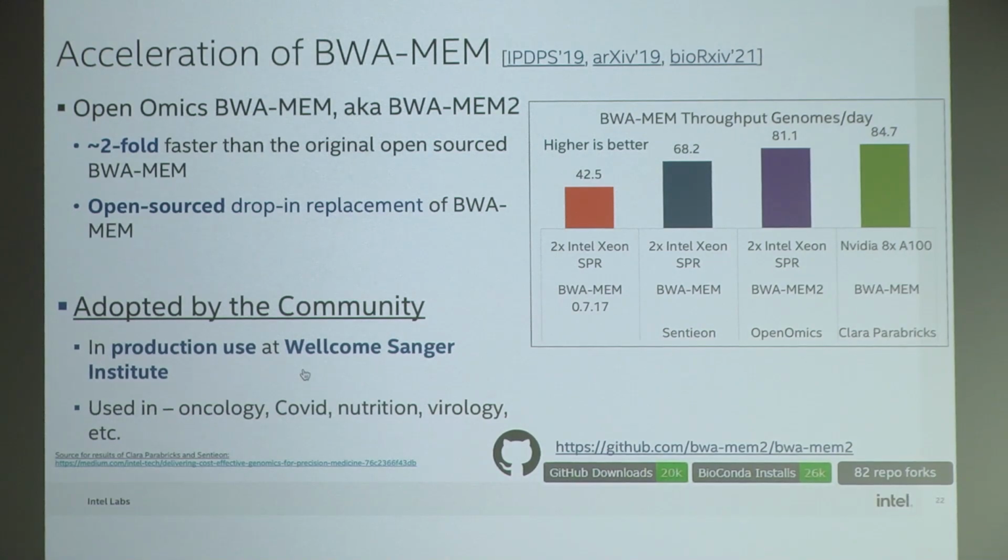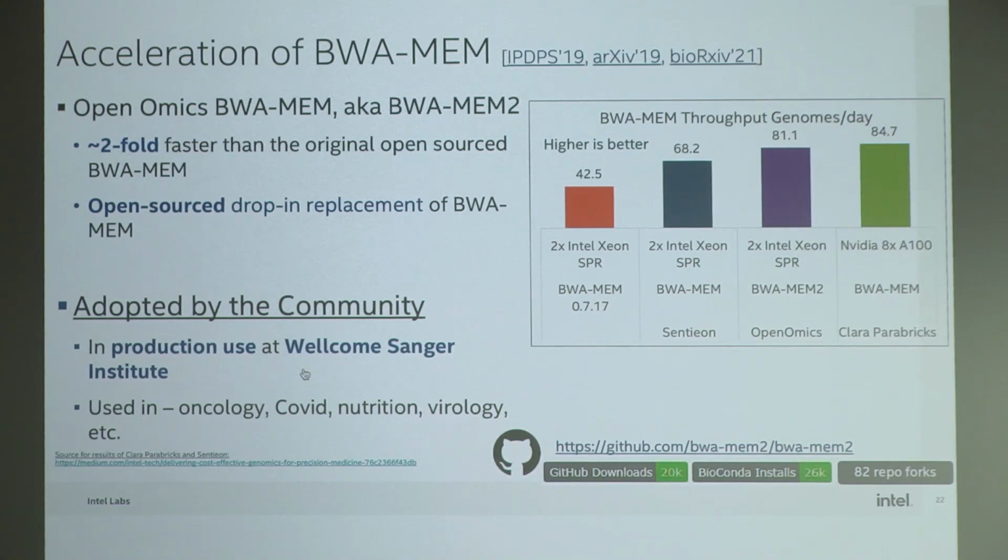So what does the acceleration of BWA-MEM look like here? Overall, we were able to get a 2x speedup, and I would say 2x is really not so good a speedup, but it was very well received because people were looking for speedup, and for this tool especially, any speedup was welcome. And 2x in that sense is a real good deal. It's again the same thing: it's open source, you can just put it in wherever you want, and it should perform exactly the same as the original BWA-MEM in terms of accuracy and output.